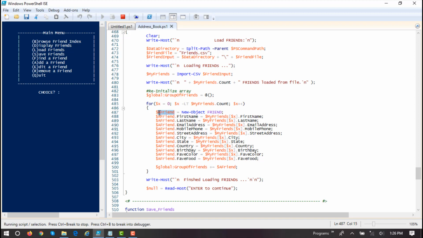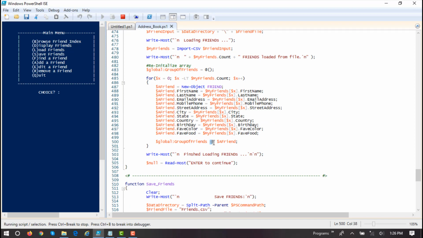So in our new friend object, we're going to make the attribute values match the attributes we read in from the file. And finally, when we get done, we're going to use the overloaded addition assignment operator to add that into the array. And in PowerShell, this is a bit of smoke and mirrors. Languages that give you tighter control over memory management, like C++ and Java, won't let you do this. You'd have to use a list object or a different type of object that can be more dynamically sized.